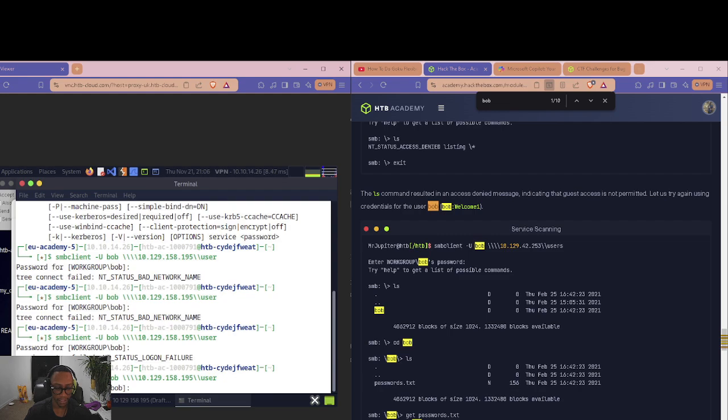We use the SMB client to access the user that is Bob at this IP address in the user's guest directory. Given that we ran the SMB scan earlier, and we saw that this was a public directory.